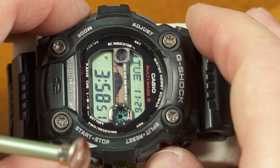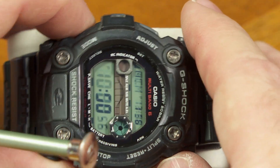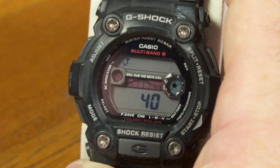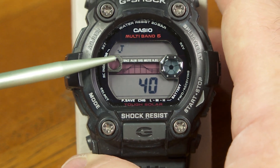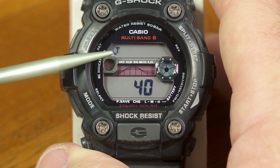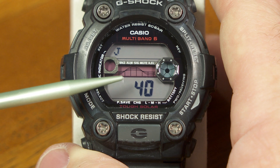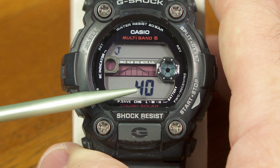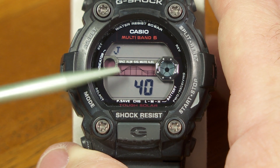I pressed this button a little bit sooner than the other three. Right here in this screen, it's referring to the atomic time receiver. This is trying to receive information from several atomic time transmitters in different parts of the world. This is one from Japan, and that 40 refers to a 40 kilohertz carrier wave for the data coming from that particular transmitter.